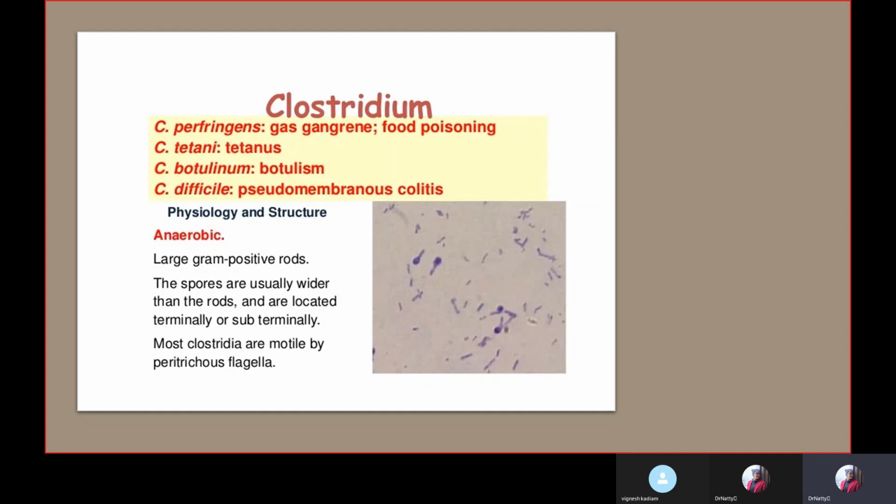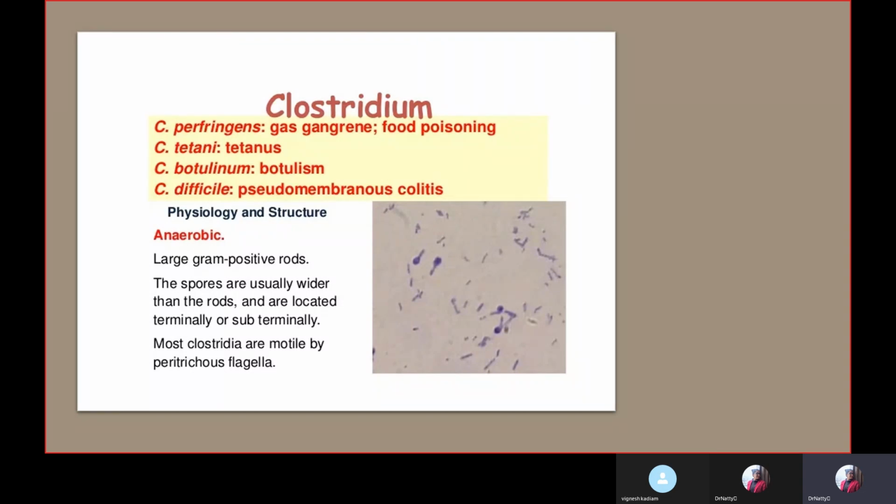So now a recap: Clostridium tetani causes tetanus. Tetanus is caused by a bacteria, gram-positive bacteria. So tetanus leads to trismus, locked jaw. It leads to risus sardonicus, which is a grin, expressionless face. Then it also leads to opisthotonus. Whereas tetany is caused by hypocalcemia, and this leads to features like Chvostek sign and Trousseau sign.